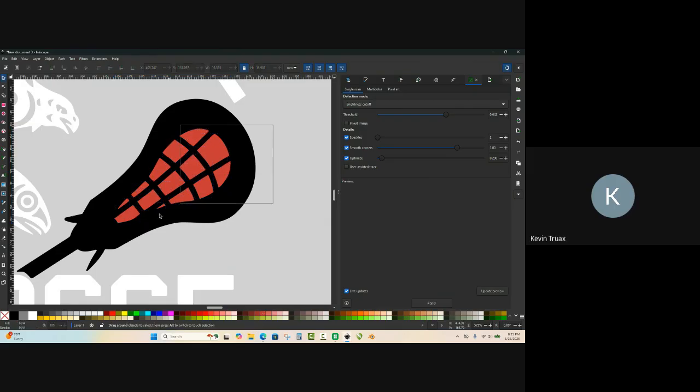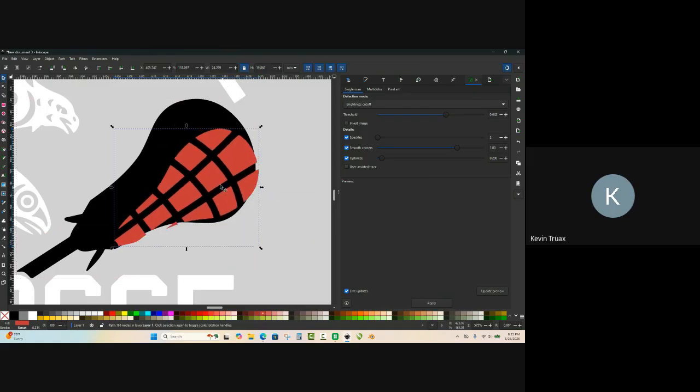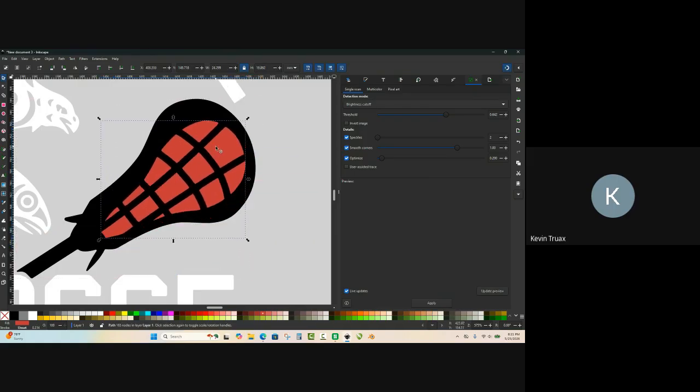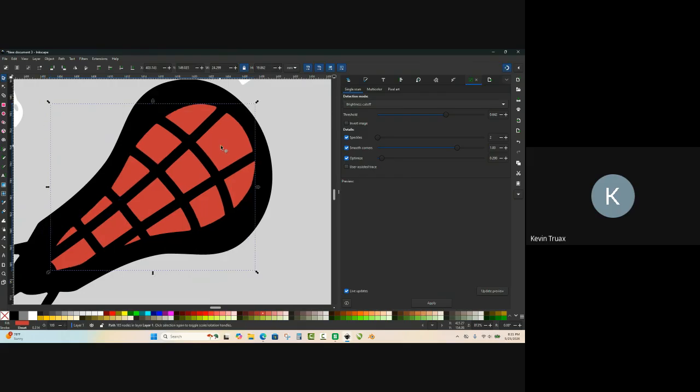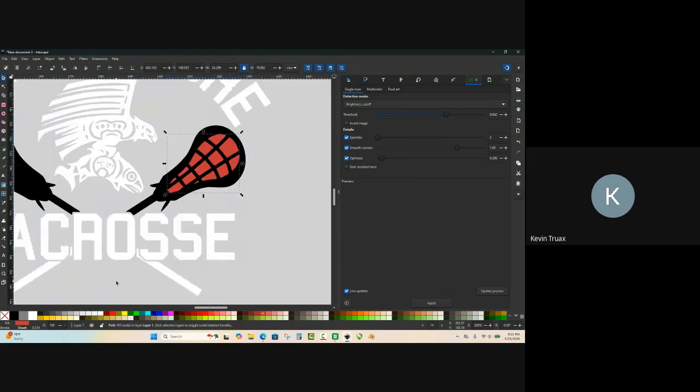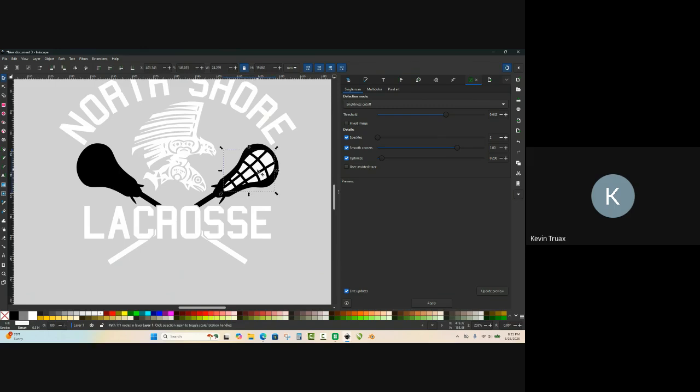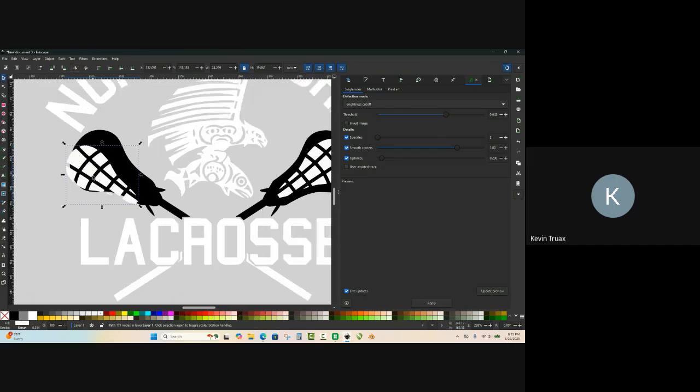But see, we have a much nicer net than what we started with here. So we'll go ahead and Control+. And then we could stretch this out a little bit, make it fit a little bit better. And then we can go ahead and make it white, like so. And then we'll just duplicate this over here, flip it.